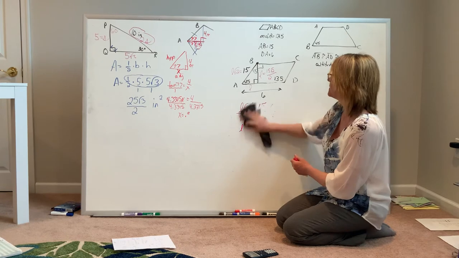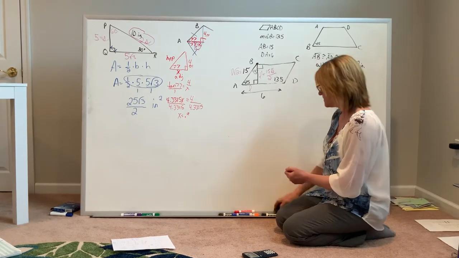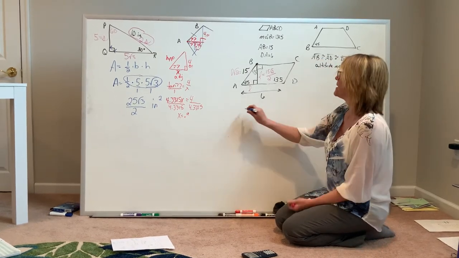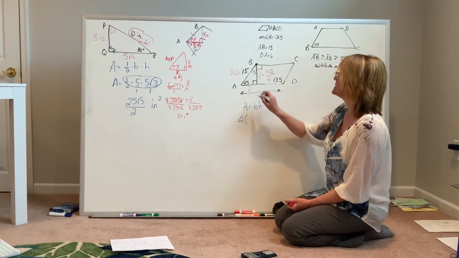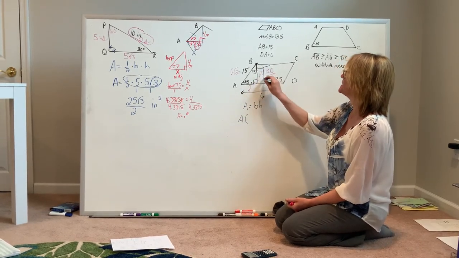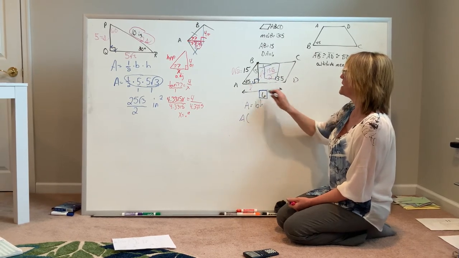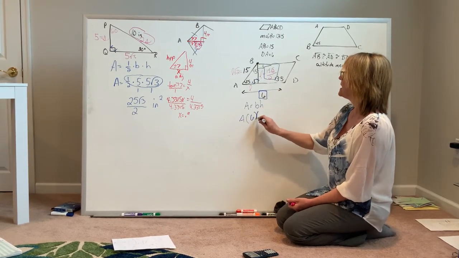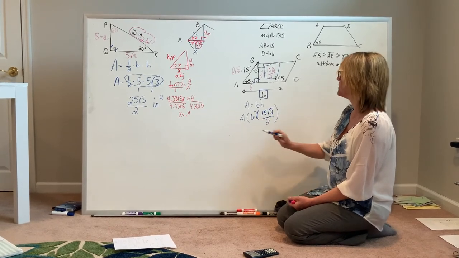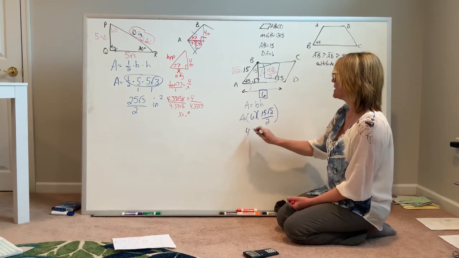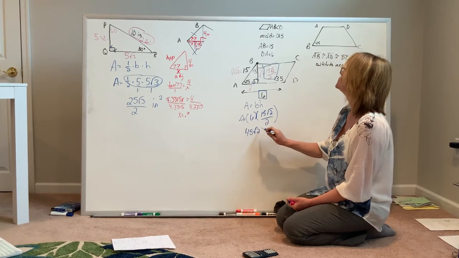Now that I know the height, I can say what's my area? The area of my parallelogram is equal to base times height. In this case, if I'm using this as my height, the corresponding base is going to be 6. If we take 6 times 15 square root of 2 over 2, that's going to give us an area of 45 square root of 2 square units.